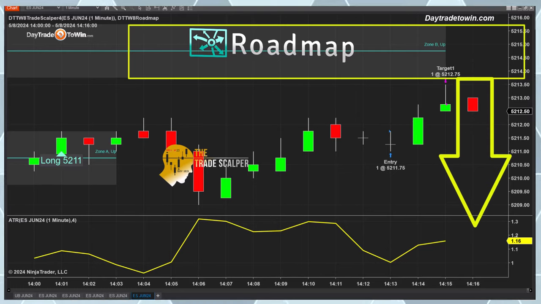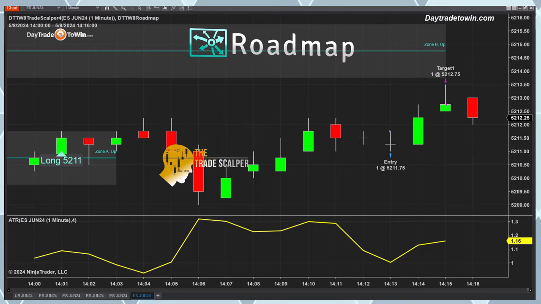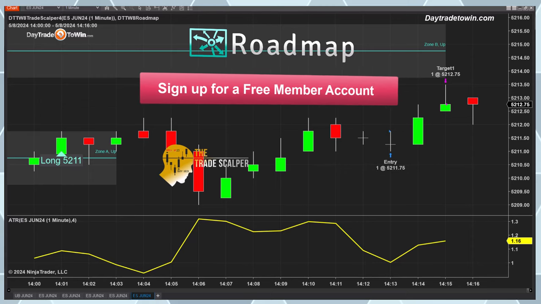I'm always forward thinking. My next opportunity is going to be whether or not the market lands in this zone and then reverses off of it. Very simple, using price action. I don't have any complicated moving averages or MACDs or Keltner bands, Bollinger Bands, RSI. I don't have any of that on my chart because I'm really trying to keep this as simple as possible.